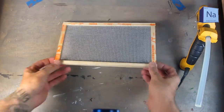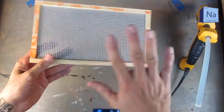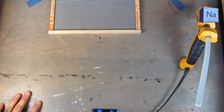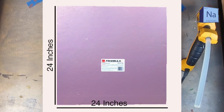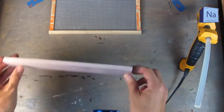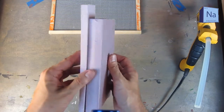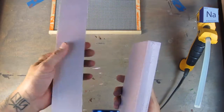Okay, now that we've got this put together, we still got some work to do on it, but for right now, we're going to set it aside and work on the table portion. Now for the table portion, you are going to want to use that pink foam core. I like to cut it in half. Normally that foam core is about an inch thick, and then I cut it down the middle and sand it down, smooth it out.